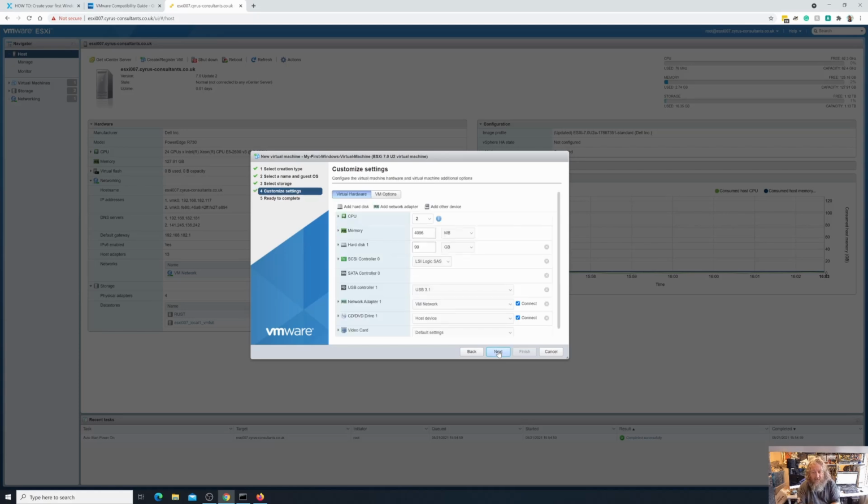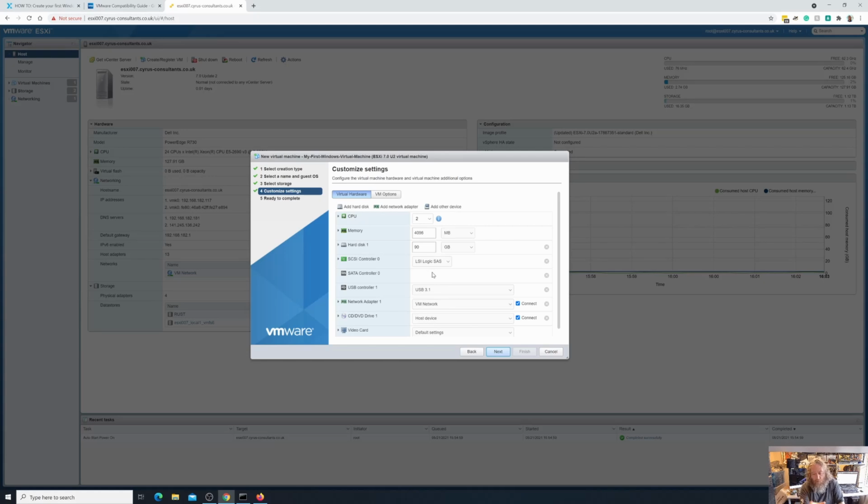Now, this is where you can specify the requirements for your virtual machine. Before you even start getting into the wizard and installing virtual machines, you've probably got a rough idea of what requirements you have for it. So these requirements really are based on that custom selection we made for Windows Server 2019. So it's guessing that we want 4 gig of RAM, a 90 gig hard disk, 2 CPUs, and I'll come back to that in a minute. We want a SCSI controller, USB 3.1, a network adapter, host CD device, etc. So you can change these.